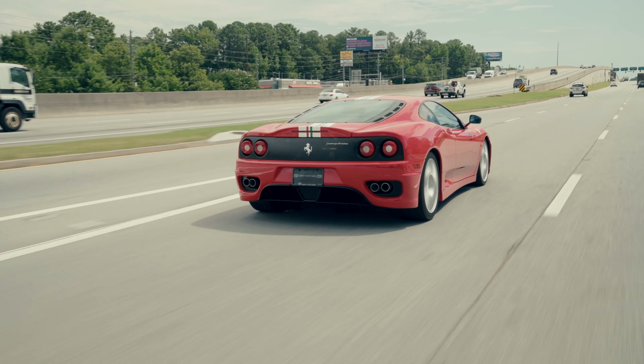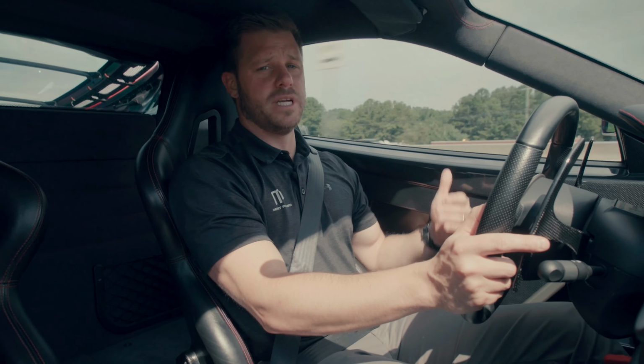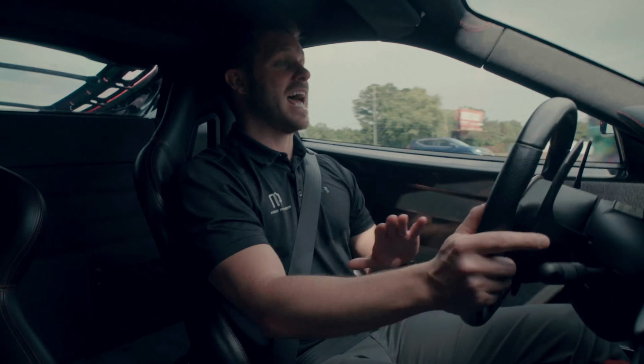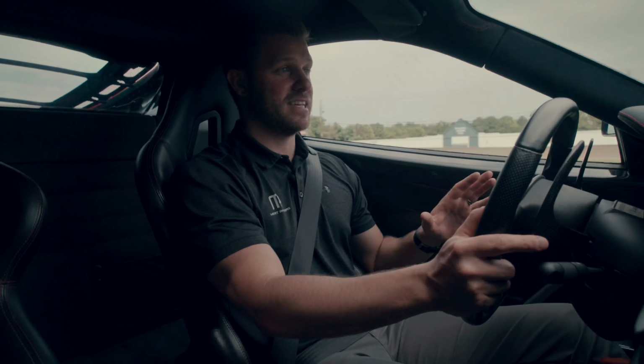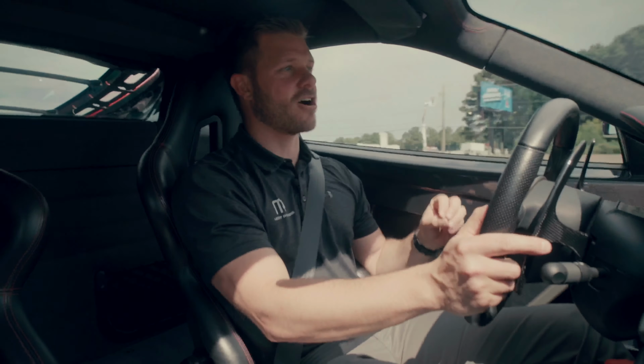And the one thing I'll say is that is the defining aspect of this car, in my opinion. This car truly does feel like a go-kart. If ever we have somebody come into Merit and test drive a Challenge Stradale without prompting them at all about their experience, it is always the first thing they go to: that car felt like a go-kart. And it's because the car is so light, so nimble, but the steering is still relatively heavy. If you've ever driven a go-kart before, you know how heavy the steering is and how darty it is, and this is that same way.